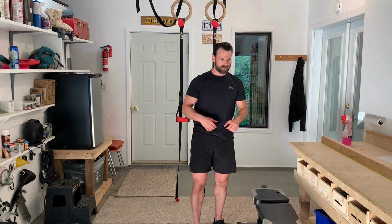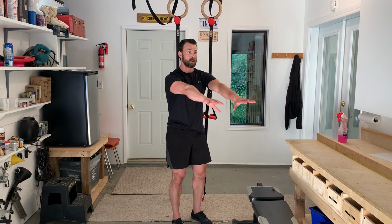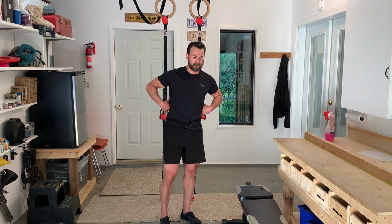With rows, a lot of people say, I don't feel it in my back, I feel it in my grip, and I feel it in my biceps. So getting in the habit of keeping the neck long and pulling through the shoulders first is going to help get some recruitment and some connection in those muscles we want to work.